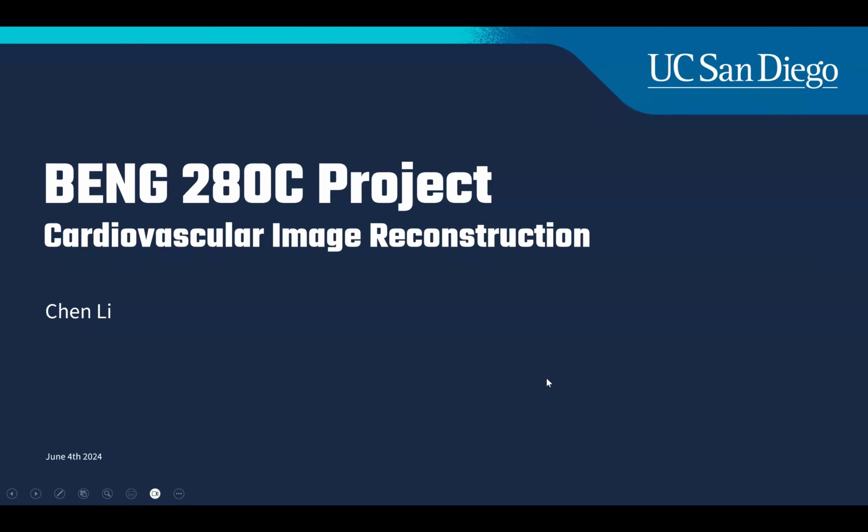Okay, so I will talk about my project on cardiovascular imaging reconstruction. As I mentioned in the proposal, I was thinking about doing the beam hardening correction for the cardiovascular scan, but it turns out it actually has nothing to do with beam hardening. It's actually not really a problem in cardiovascular imaging reconstruction. So I changed my topic and I started working on how to make the image look better. And I will cover this in the slides.